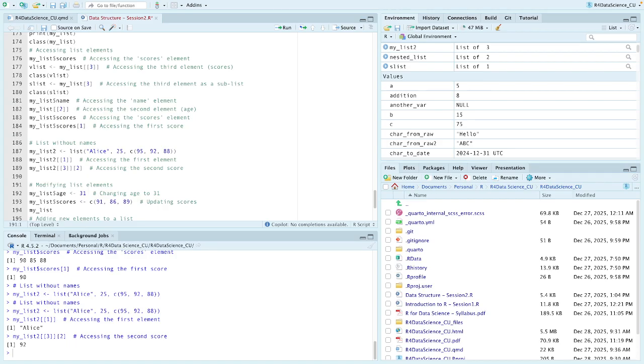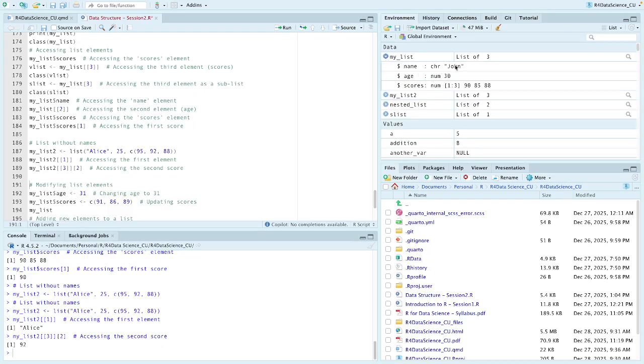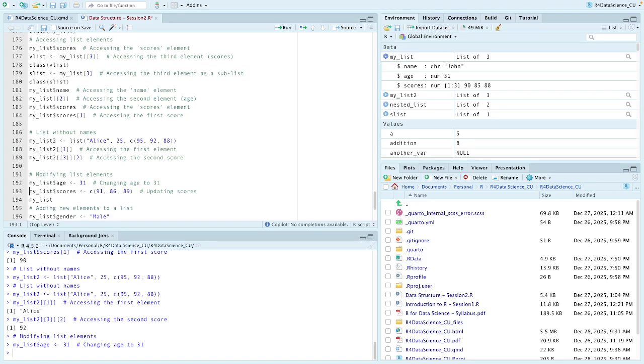Here, when it comes to list, if you wanted to assign this age, if we go to my list here, we have three values here. Name John, age is 30, and score is like this. If I wanted to modify age from 30 to 31, I can simply assign that value: my list dollar age, and I can change the value.